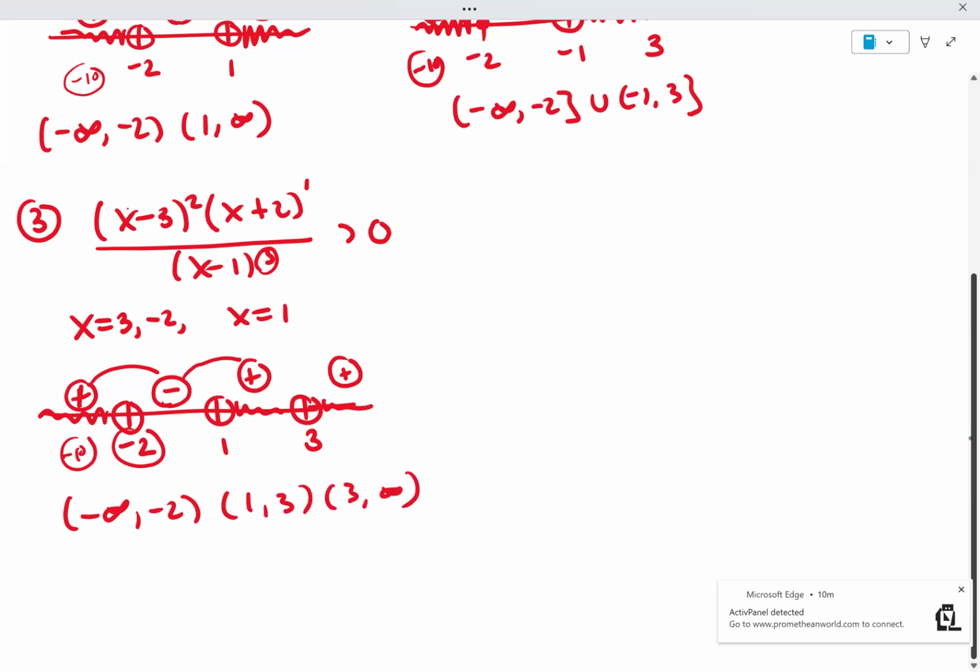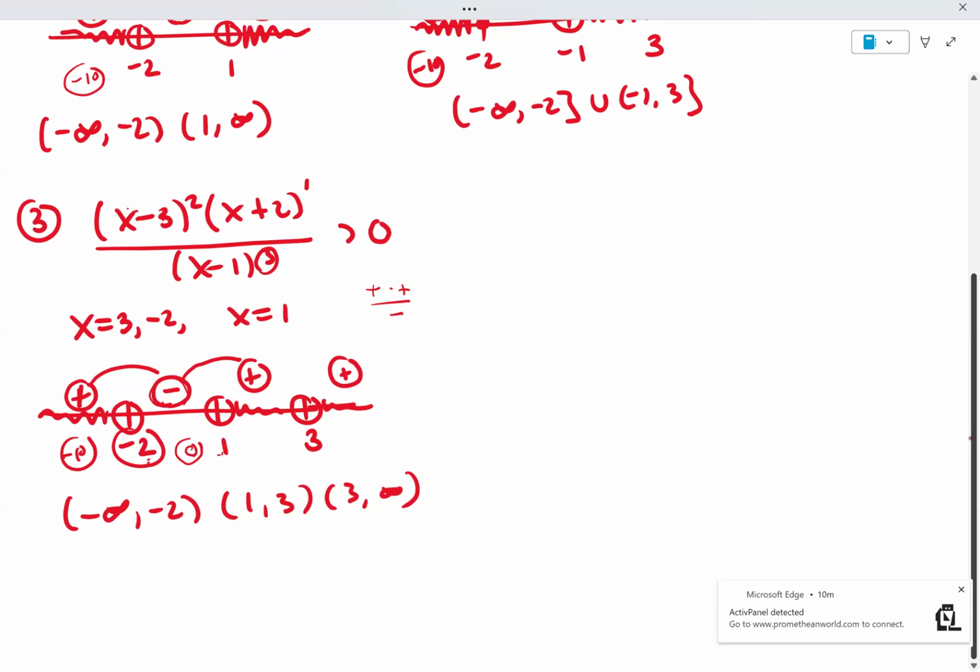Let me show you the longer way, is you don't have to do the shortcut. You can pick a test point between each of these. So from negative 2 to 1 is 0. That's your test point. You put 0 in, and you'll get a positive times a positive, and 0 minus 1 is a negative. Cube is a negative. So then I'll get a negative for that area.